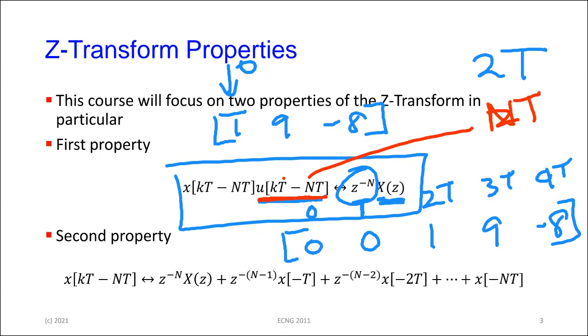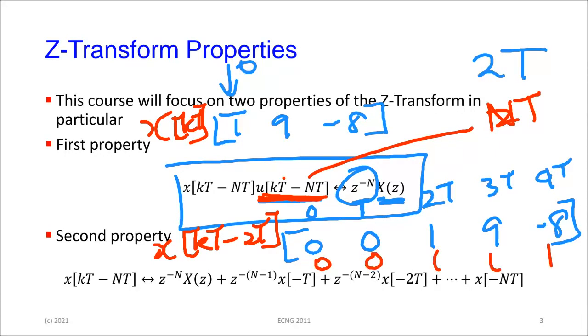So let's say, as we have x(kT) here, the bottom here is x(kT minus 2T), and by multiplying it by u(kT), remember that would now be 0, 0, 1, 1, 1. So in other words, what I have is correct here. I didn't really need that, but I'm just trying to be complete. Everybody following?